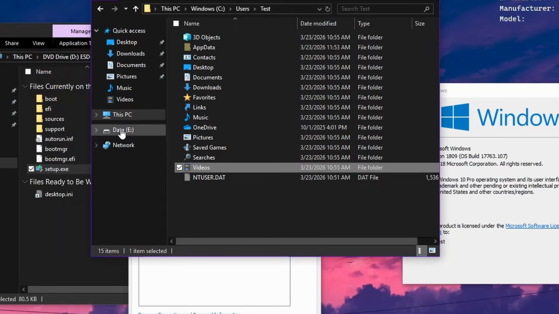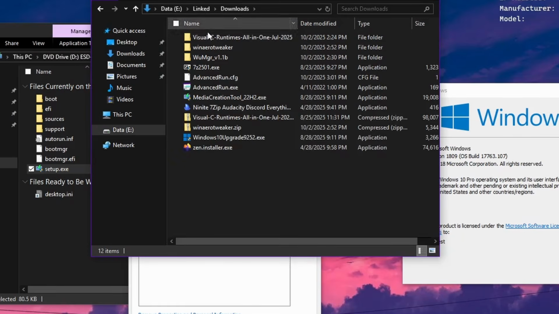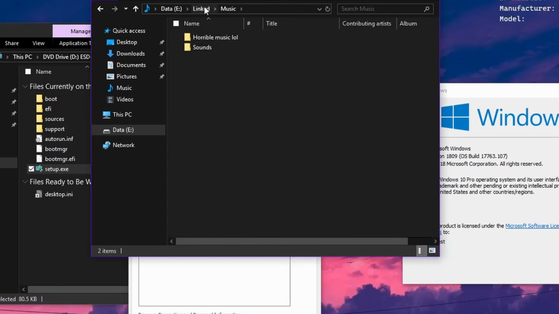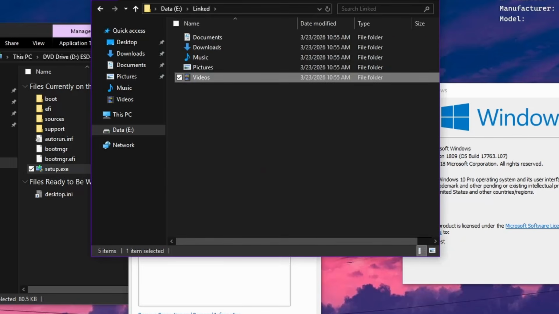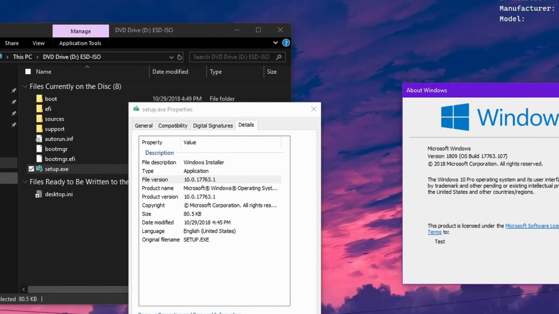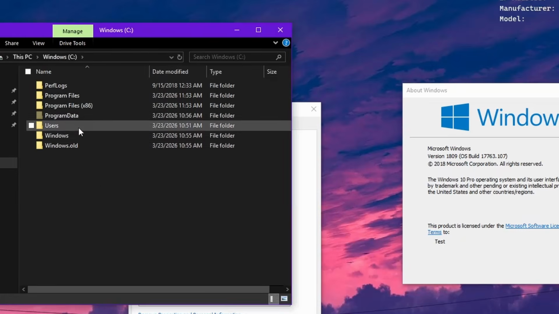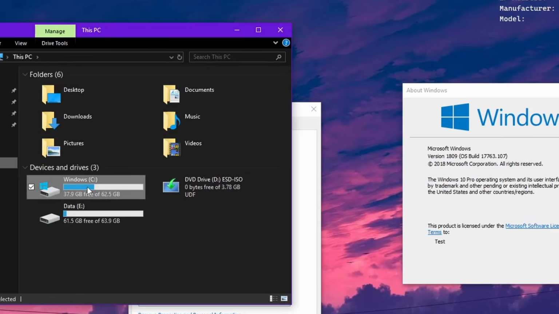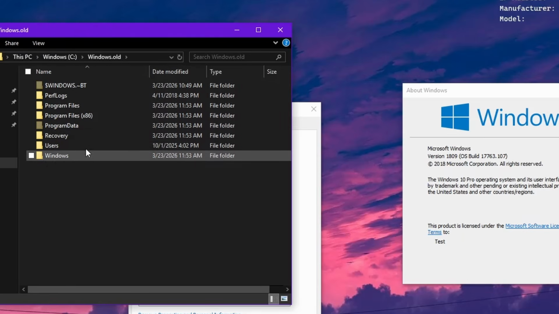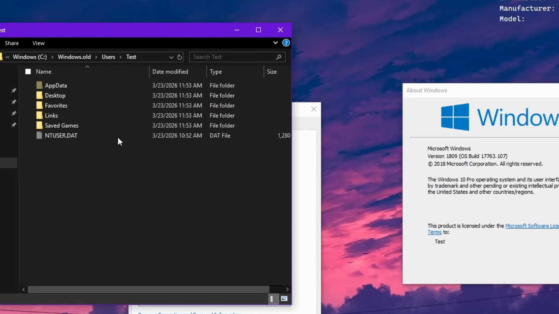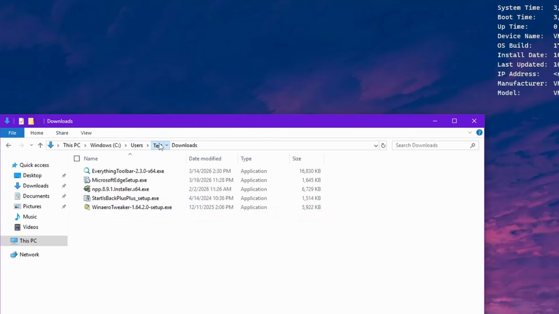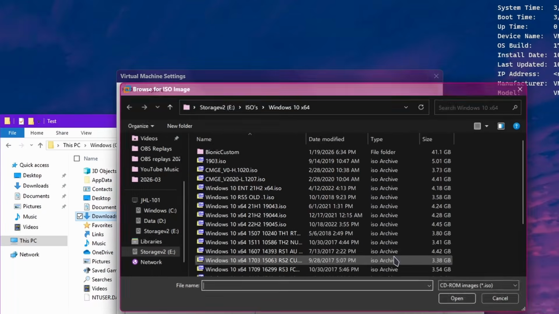I am so confused. Did it delete the linked location? Probably not. No, it did not delete the linked location, because it only affects the original location. What the hell? This is gonna be an interesting video. Surely, right? Because the files are gone. And I doubt Windows.old has them, because why would it? Yeah, no, it does not. Okay, well, that's that.